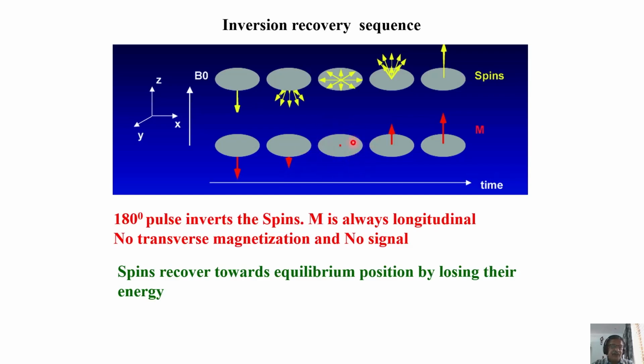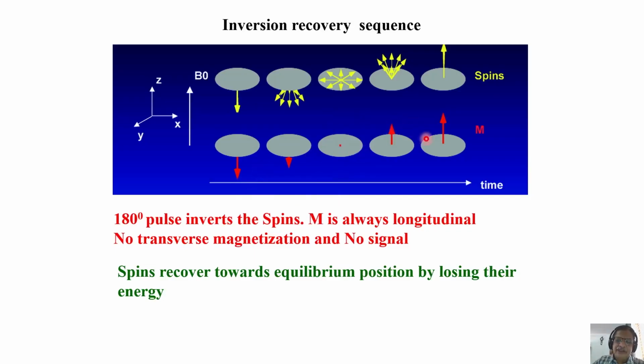If you find out the time required for the signal to get nullified in the 180 tau 90 sequence, this tells you it is 0.693 times the T1 value, because you put it into that equation, Mz equal to M0 into 1 minus e to the power of minus t by T1. When this term goes to 0, you can find out exactly at this point. It is a logarithmic value, it turns out to be 0.693, and 0.693 times the time period gives you T1 at this point. That is the null method.